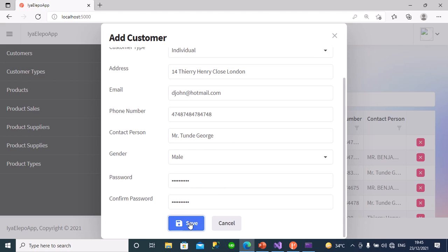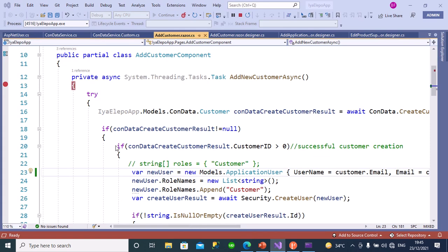Now let's click save. So on clicking save, the breakpoint is hit. Are you following? Okay. So let's press F10.